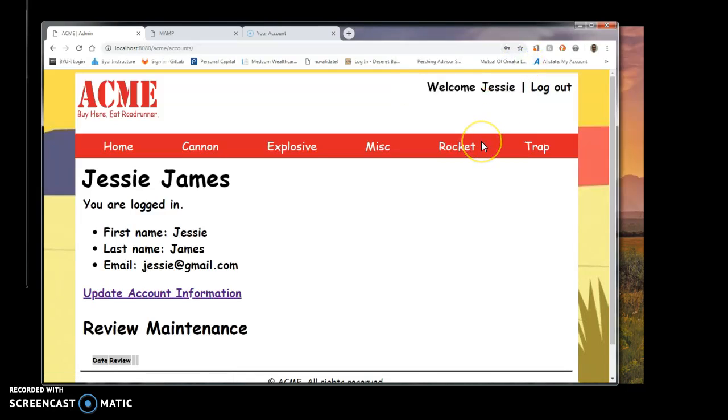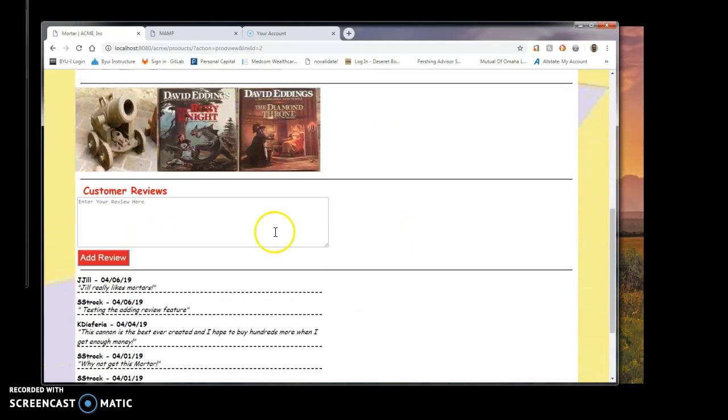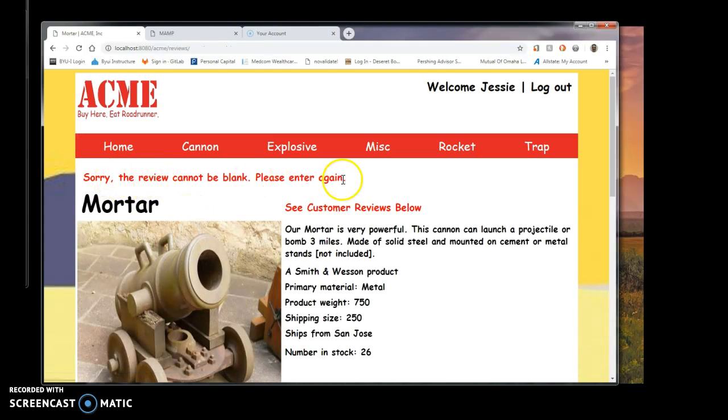Okay, and now let's go and add a review. Now it gives us the review box. First off, it requires it. So if you don't have it, it gives you this little message. That's client side. For server side, let's go ahead and do that too. Server side: the review cannot be blank.